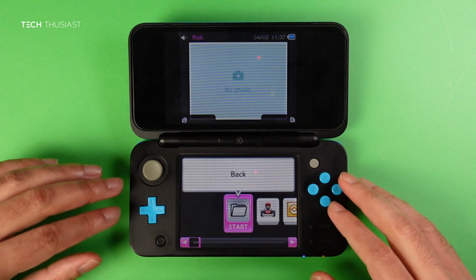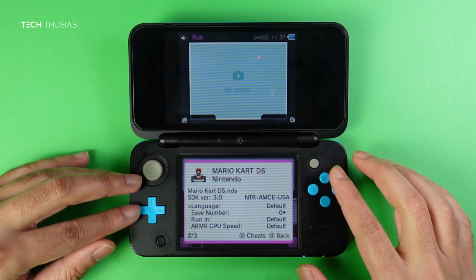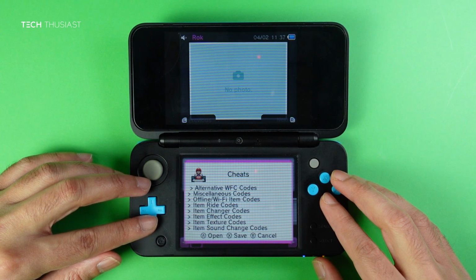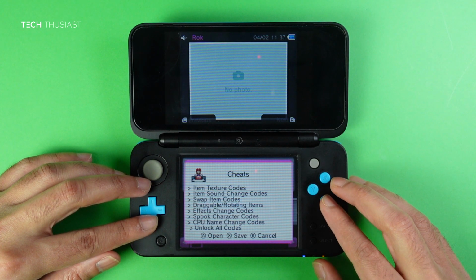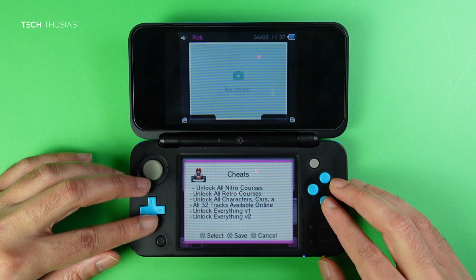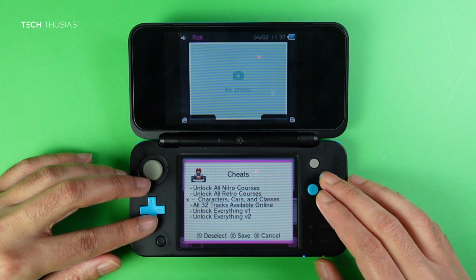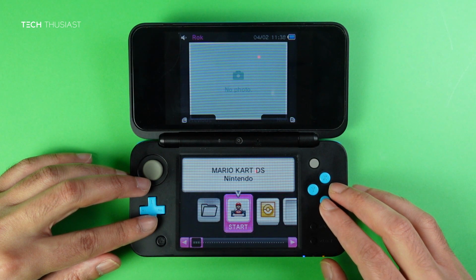So to demonstrate this, I'm gonna use Mario Kart. So press Y and then press X to bring up the cheats menu. So what I'm gonna do is look for an all code unlocker, and here it is. And what I'll do is unlock all characters and cars. So I'm going to select it and then press X to apply the cheat, then press B and then launch the game.